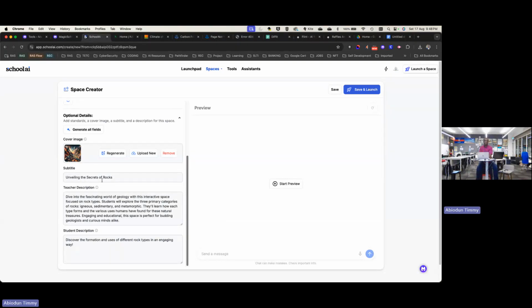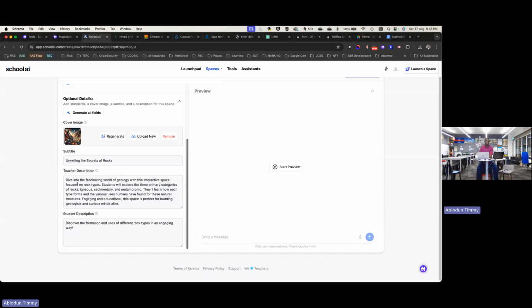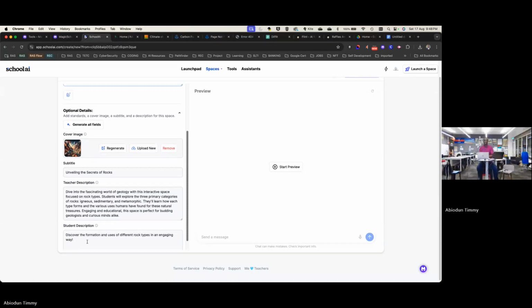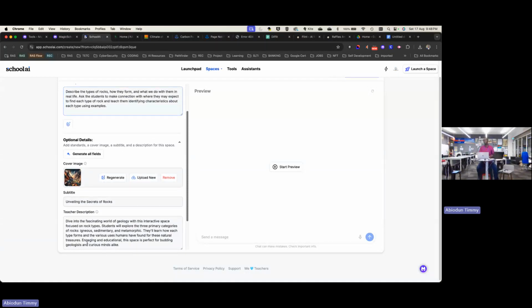Unveiling the Secret of Rocks is the subtitle. Delve into the fascinating world of teacher's description, student description, discover the formation and uses of different rock types in an engaging way. So I can now decide, oh, this is fine. I can generate all fields again if I want. The AI will just generate all the fields for me again and change it.